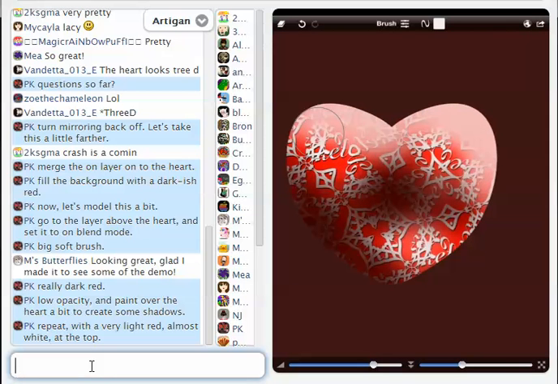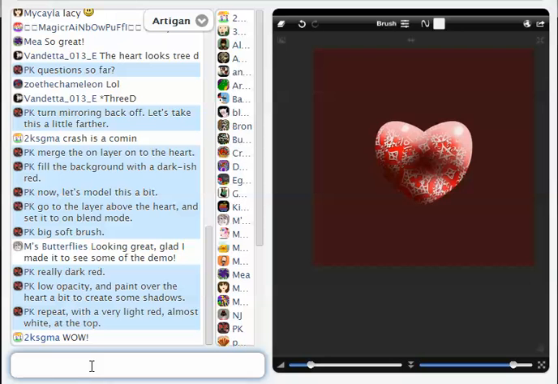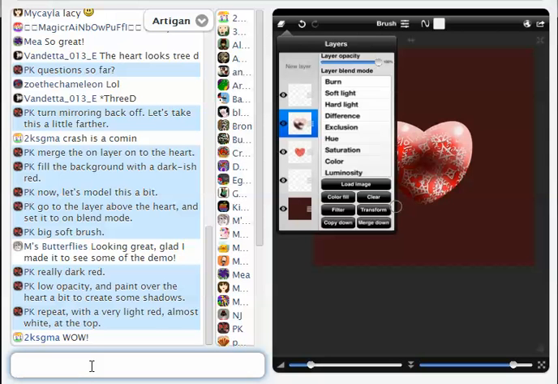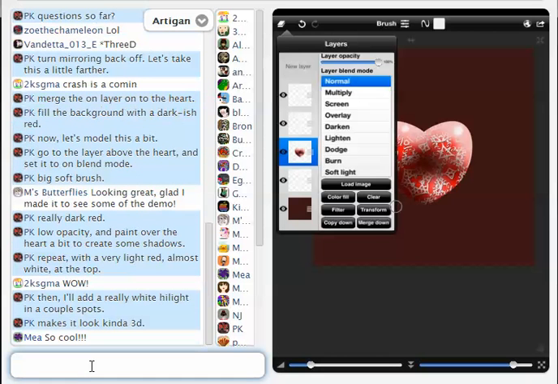And then we'll put in somewhere like a really completely white highlight in a couple of spots maybe. So now we made it look kind of three-dimensional a little bit. We'll merge that together so we have our three-dimensional heart here.